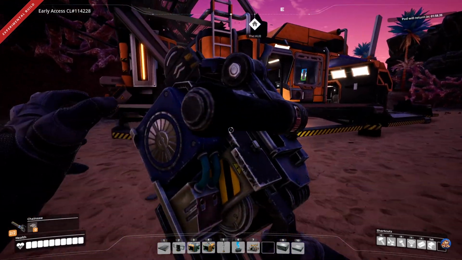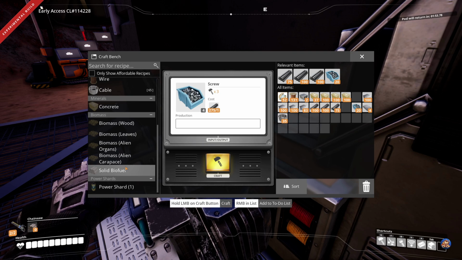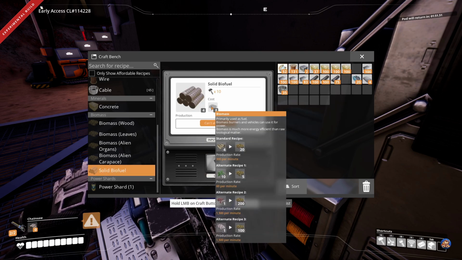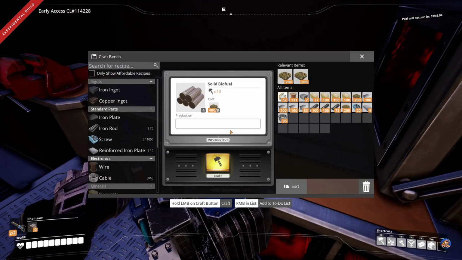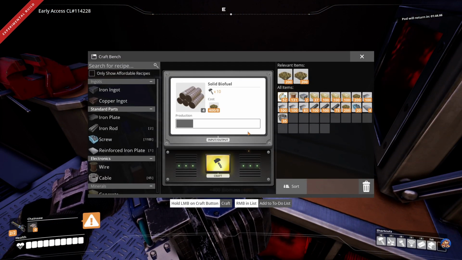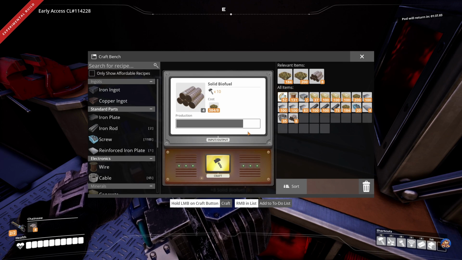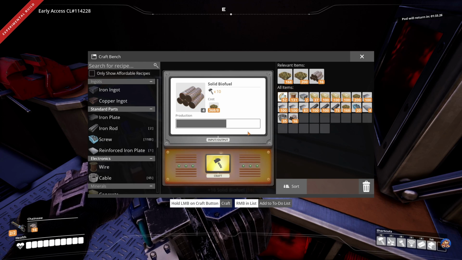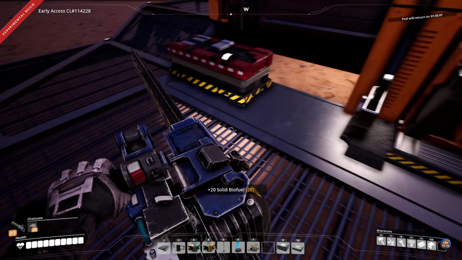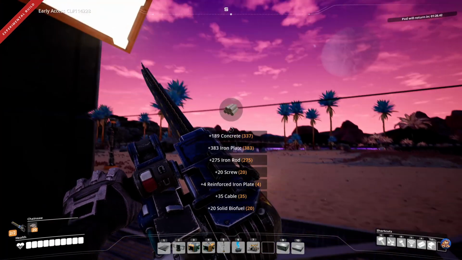I need some solid biofuel for that. How do I make that? I make it out of biomass. Okay. Something that takes a great deal of time. I'll just make 20 for now so that I can use the chainsaw, and I can craft more of it later on.